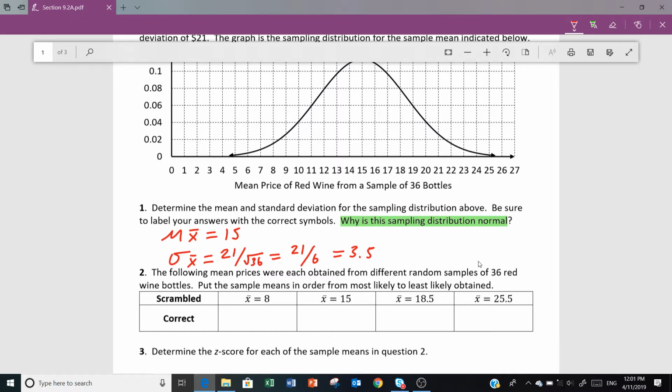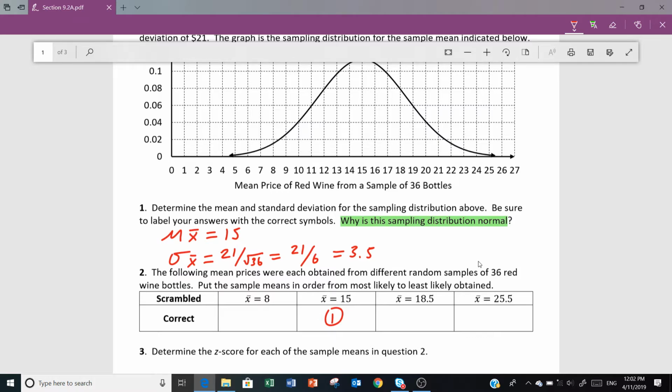Okay, I think we've done a really great job on this, so I want us to start sharing our answers. Okay, what's the most likely one? 15. Good. I'm going to put a 1 in the box that says 15. Why is this one most likely? Good, the population mean is 15, so we see that most of the sample means are going to fall at 15. That little peak there says most sample means fall at 15. That's why it peaks at 15, and then it levels off on the side.